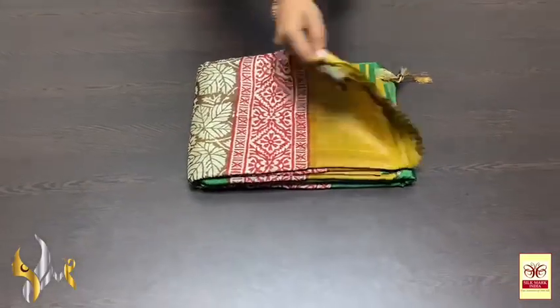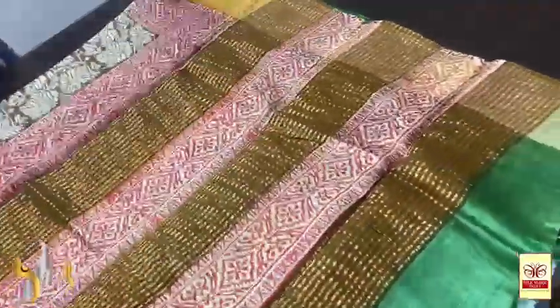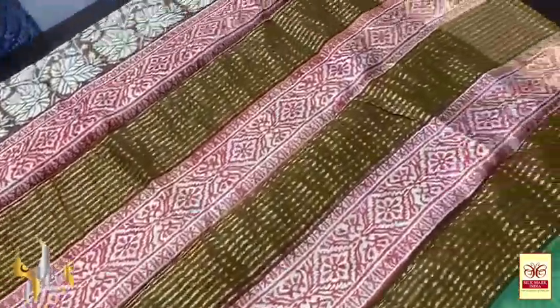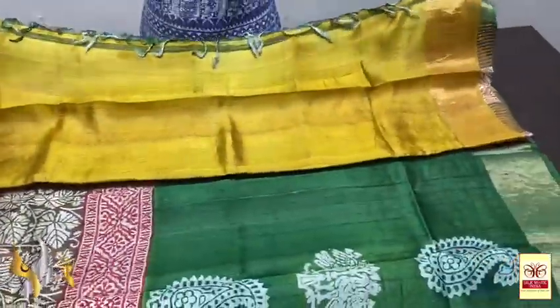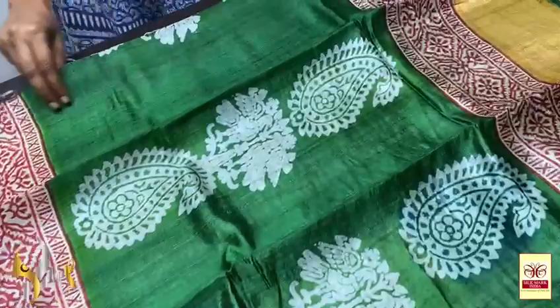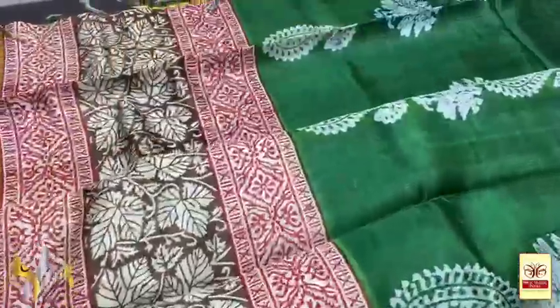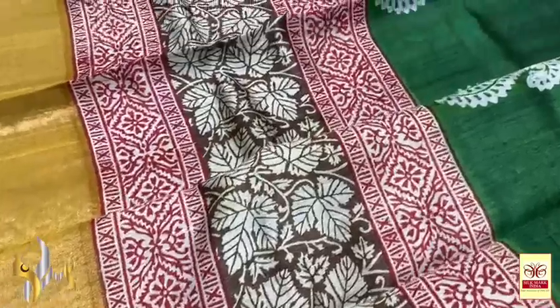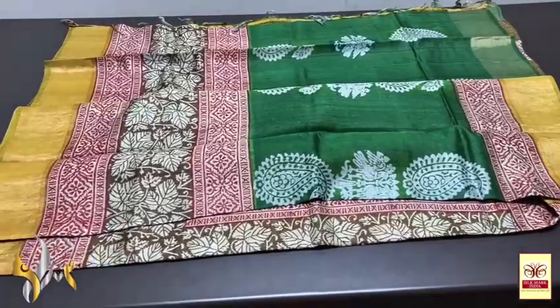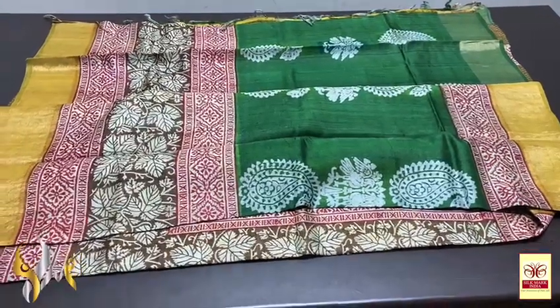Pure Tasa silk saree, premium quality, hand block printed with zari borders, done on a premium acid-washed boiled Tasa fabric. Green colour pallu with red prints on cream base and beautiful zari lines. Contrast yellow — mustard goldish yellow — blouse piece. The saree body is in green shade with big Buddha design, mangos and parrot pattern. The lower half is completely printed using brown and red colours — leaf as well as beautiful border design. Yellow borders given inside. A colourful and multi-designed saree with authentic silk.